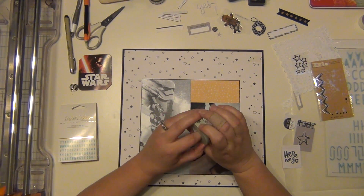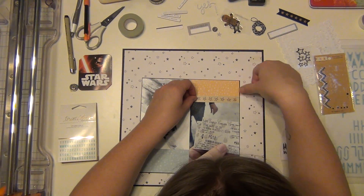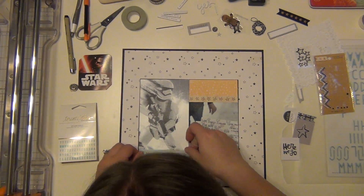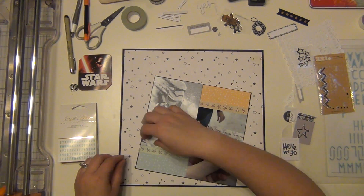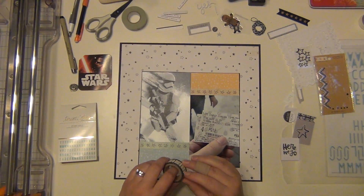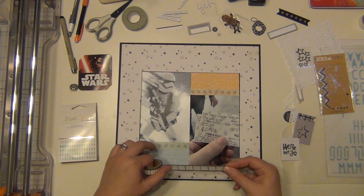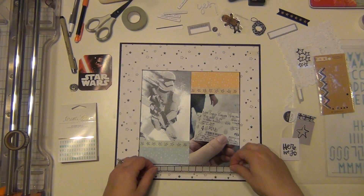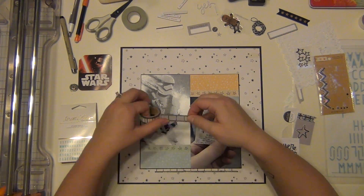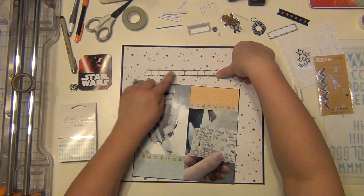I am using a sketch for this one and I had previously sketched it out, so I'm kind of consulting that and making sure I grab the supplies I need. And I have this washi tape here that is hand-drawn stars, so I'm going to use these to add another layer. And then I have some movie reel washi tape, which I absolutely love — I think I got this at Michael's a really long time ago, but this is one of my favorite washis. So I'm going to use a little bit on the top and on the bottom, and I am putting my washi down first.